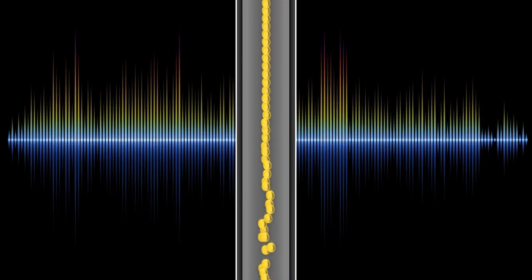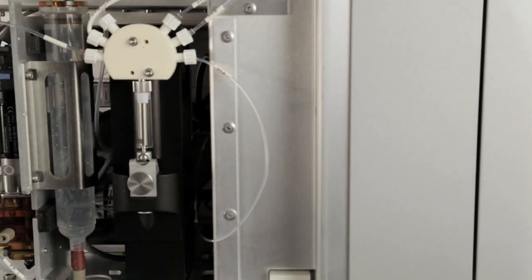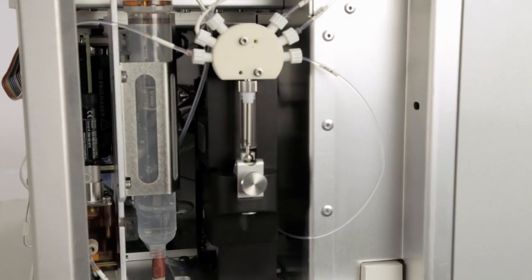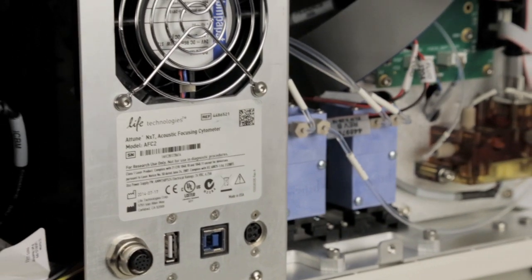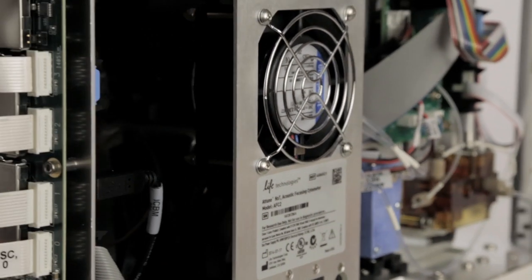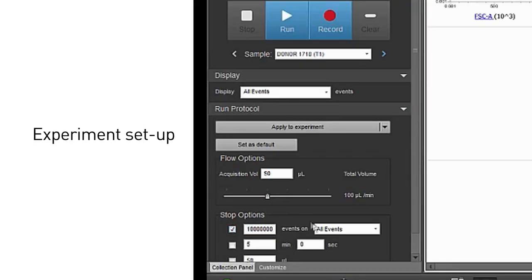Not only have we made it go faster, but we've added to the low end. We're using the latest and greatest syringe pump with over 180,000 steps of resolution. This gives us smooth flow and accurate volumetric flow that enables us to offer a flow rate that's half as fast as the lowest rate on the first generation. So now people can play with all the rates they're used to in a conventional cytometer, plus push the turbo button and go up to 10 times faster.